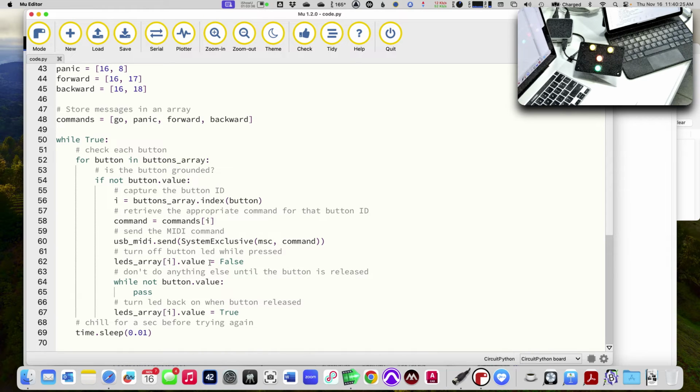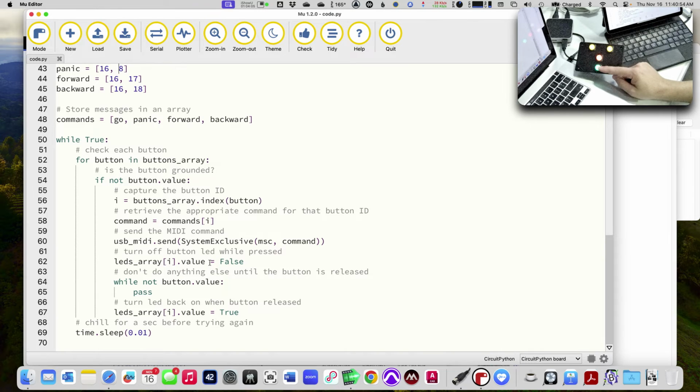Exactly. So I'm saying send the message, and when you've sent the message, turn off the LED that goes with that button. And that's how you know you really pushed the button and the command was actually pressed. So if QLab doesn't do what you want it to do, you should look down and see if the light is off. And if the light is off, that means that it probably sent the message, or at least it thinks it did. Okay?